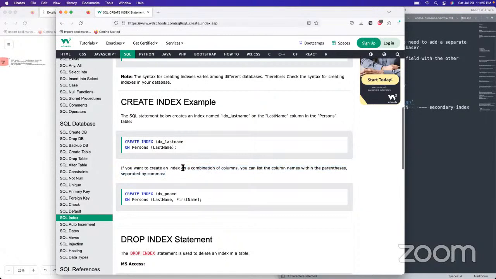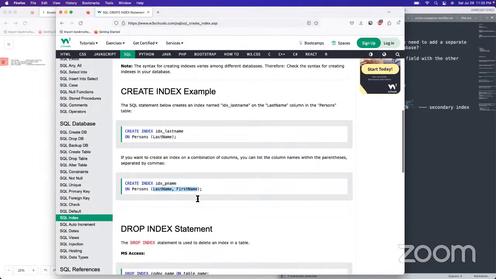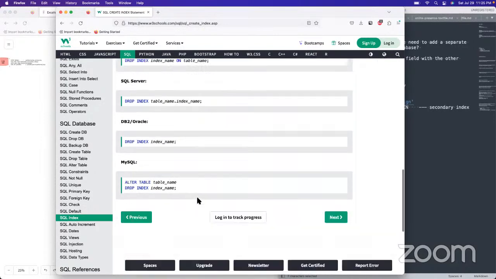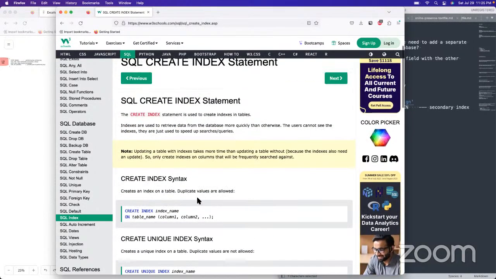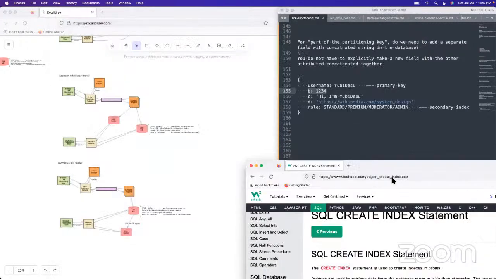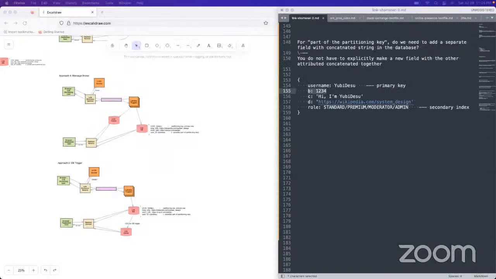Create an index on a combination of columns. You can list them out, so index by last name and then first name. That would be a concatenated index right there. I don't think it talks about clustered index here at all, but you can also specify B tree versus R tree. There's syntax for that in PostgreSQL. This blew somebody's mind the other week, I think, so I just wanted to make sure that I covered it.